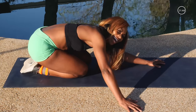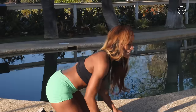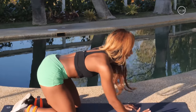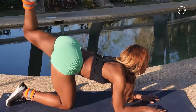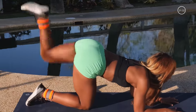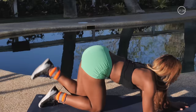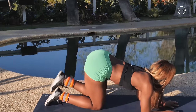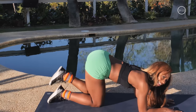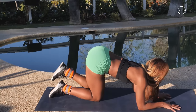All right, who's ready for the next side? Let's go ahead and shake it out, bring it back down to those elbows and work these buns. Other side, pushing it up, here we go, up and down. Remember you're kicking out, kick out and down. All the way, fully extending the leg, bringing the knee back to the other knee, press out and down. Whoo, burning, burning, you got it.